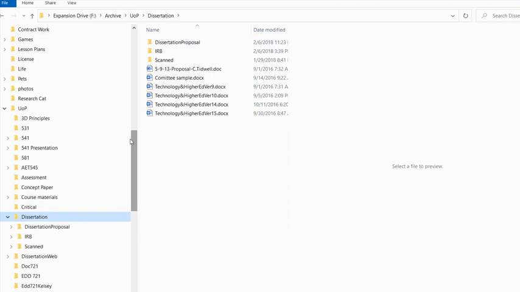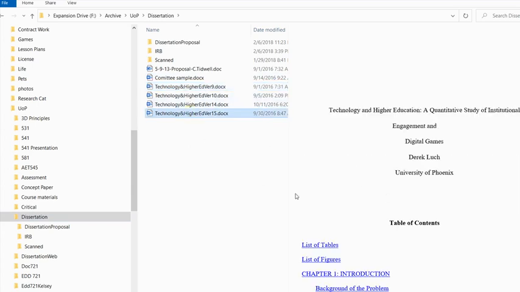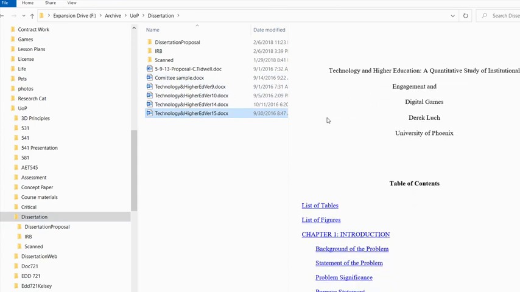Now, when you're looking up in the top window here, this is your path. And so sometimes if you're not real familiar with computers, people will talk about a path that you're going to save files to. This is what they mean. I went to the drive F, under the folder archive, under the folder UOP, under the folder dissertation, and then I'll have, say, whatever this file is here. And I'll have the different versions of the file that show up here.